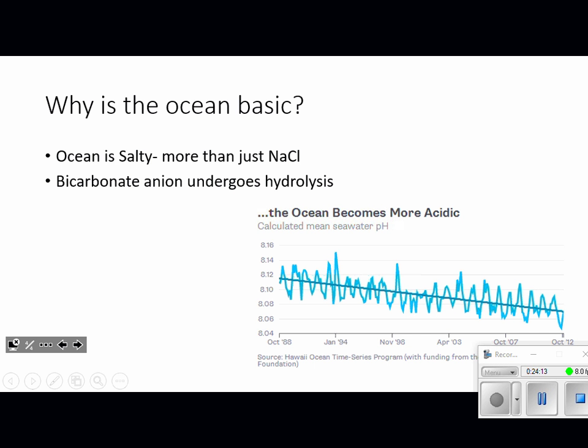Now, my first bullet point, hopefully we realize this. If not, why don't you at some point take a road trip out to a coast? Go into the ocean a little bit. Let that water splash into your face. You'll taste the saltiness. That salt isn't just sodium chloride. That salt is from the earth being around a long time, and water and waves crashing upon land and dissolving things from the shore and making a slightly salty solution. The bicarbonate polyatomic ion is one of those things in that water.